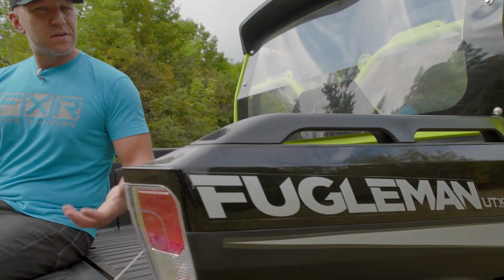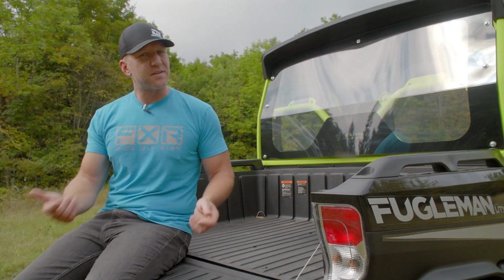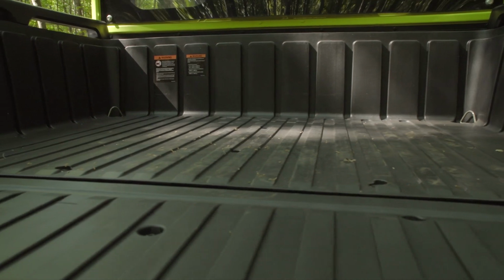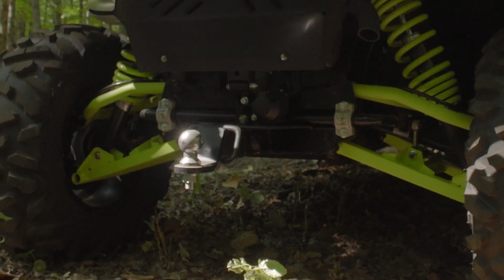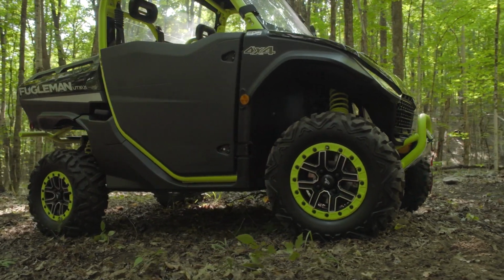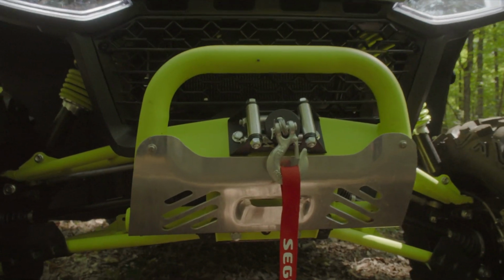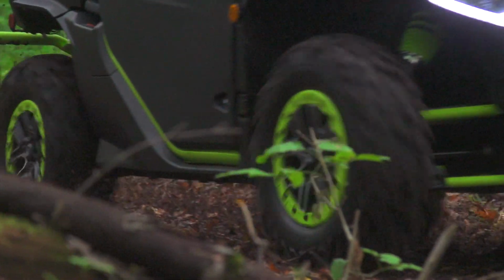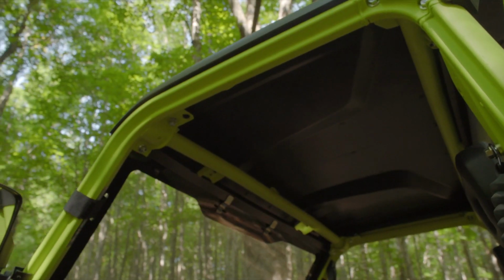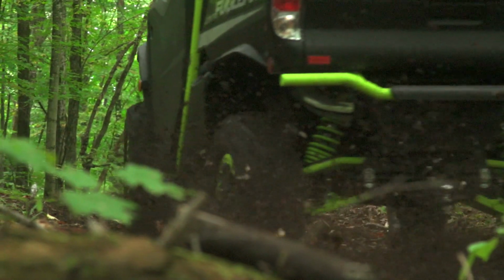Now, the sportiness of the Fugleman shouldn't make you think that it's not capable of work, because the actual capacities of this rig are very respectable. 1,500 pounds of payload, a 1,000 pound box capacity, and towing from its included 2-inch hitch receiver rated at 2,500 pounds are all in line with many of its competition. The 4,500 pound factory equipped winch will get you out of any situation you might find yourself or your friends in, and the beefy beadlocks, sturdy front mini Stinger style bumper, and perimeter roll bar with full lower cage exposed steel frame gives you the feeling that this thing was built for longevity.